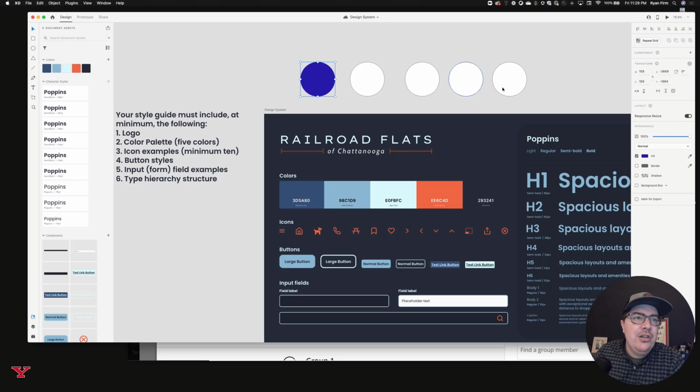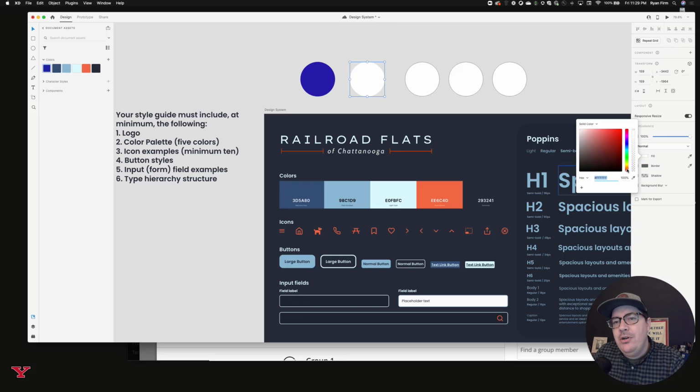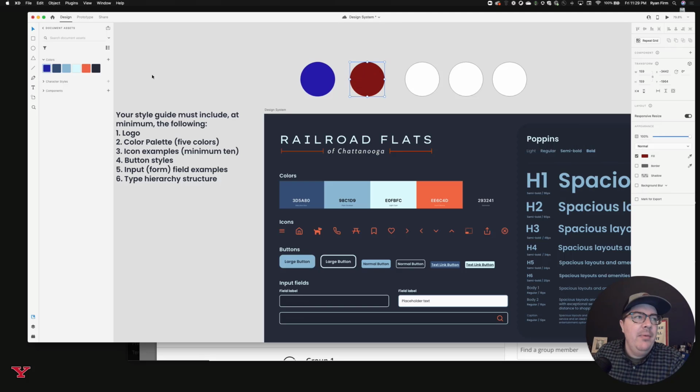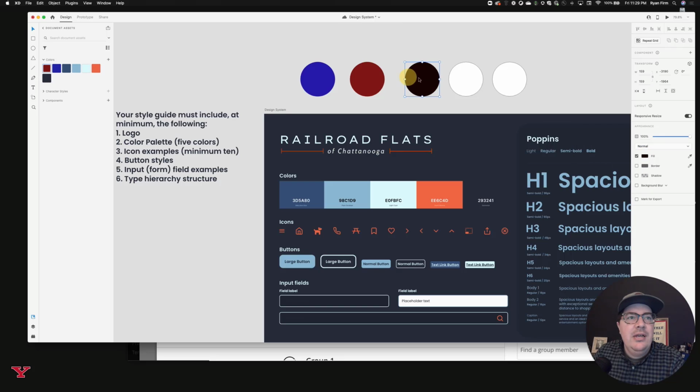And as you're creating these elements, they break this area down naturally into colors, character styles, and components. So as you build out your color palette, just add those colors to your library. I'm going to do just a few here, and I'm just going to add it to my library. So you can see how I can select my colors, and as I build my color palette and add it to my library, that will continue to grow.